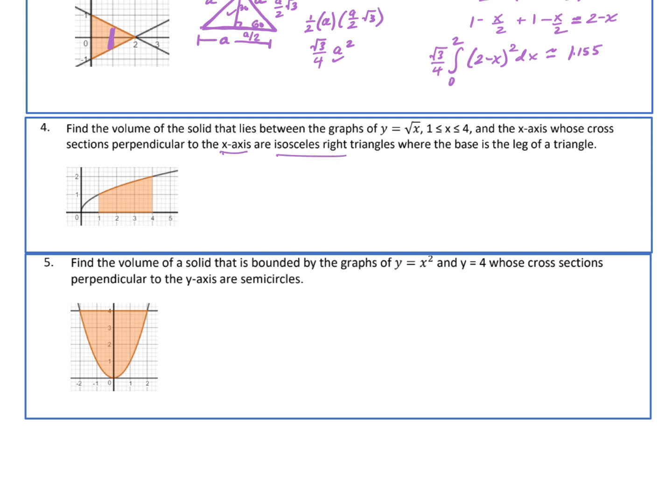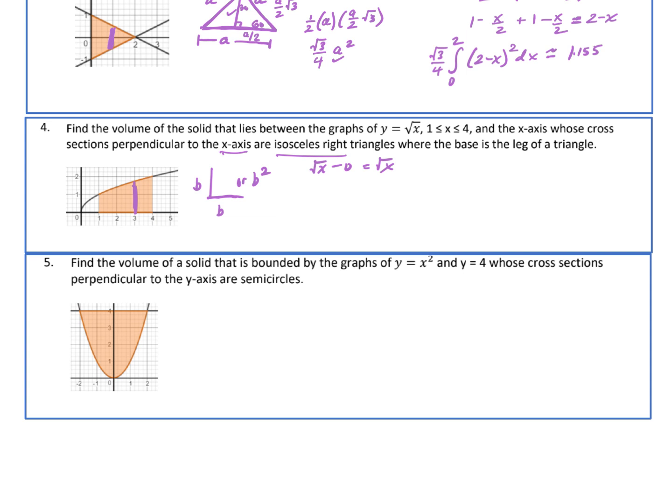All right, this one, x-axis, isosceles triangle. So this one, not that it's easier, but think about an isosceles triangle. So these two are the same, okay? So to find the area of this, it's base times height. So it's really going to be base times base, or we can say base squared, and this is just going to be that right there. So again, we're doing upper minus lower. The lower is 0, so it's root x minus 0, which is simply just root x.